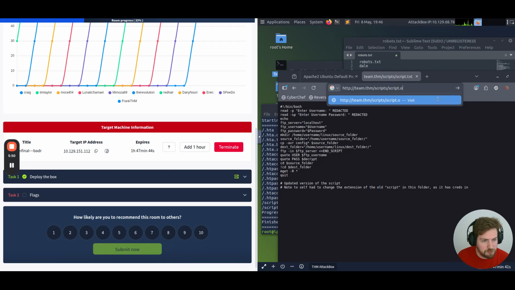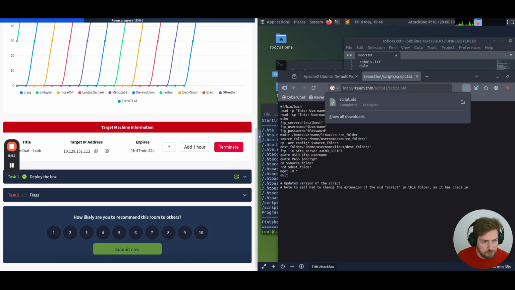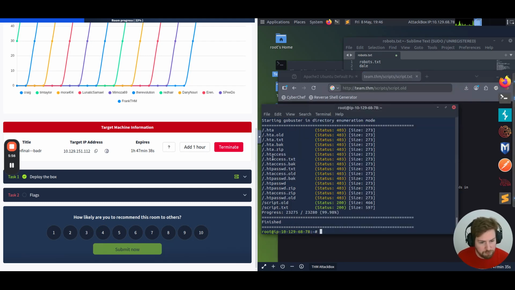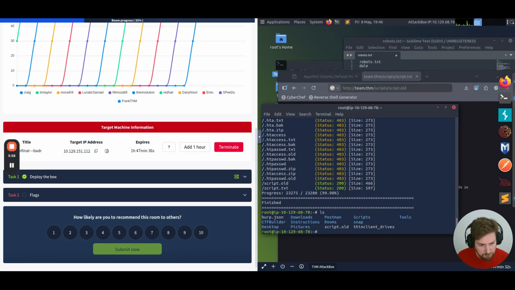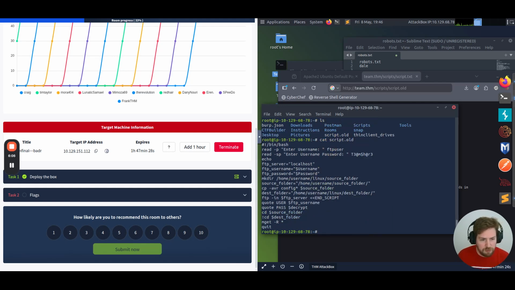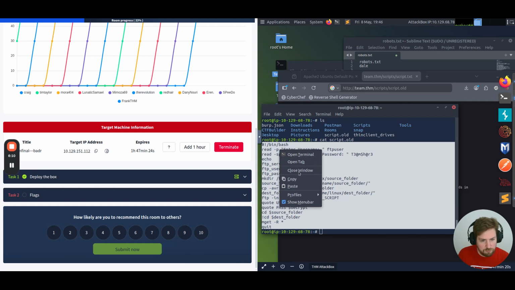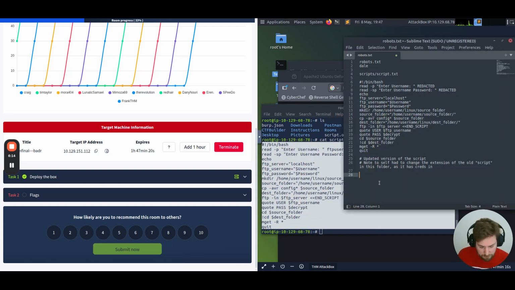So we go to script.old, and you'll see it downloaded it instead of opened it. Default behavior of a browser. So probably it downloaded to root. Yes, here we go, script.old. Let's read it. You can do it with the cat command. And you'll see we found the definition. So let's copy this into the editor. And you'll notice this script.old file that we discovered.